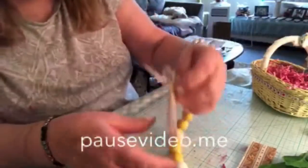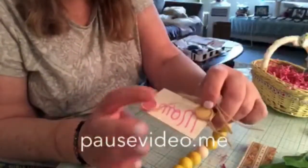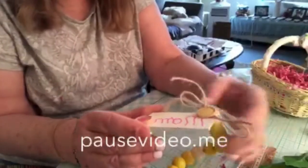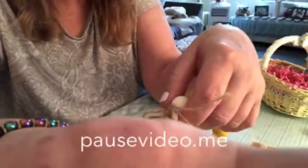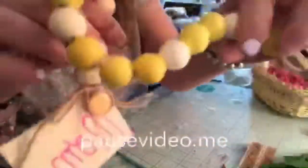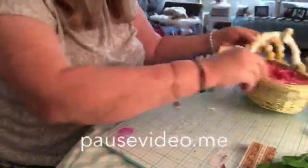With the little planks that I told you I got, that is like a little bird feeder. I made it, it has Mom on one side. I'll turn it around. Okay, so here it is. On one end I have the pretty little name Mom, Happy Mother's Day, and on the other end a tassel, and these are going to go into the basket also.